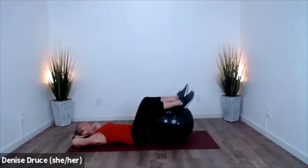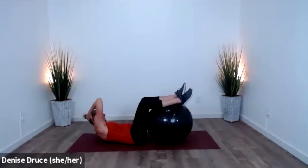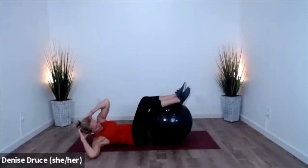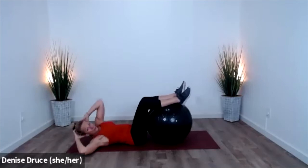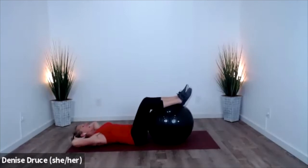To make this a little more challenging, keep your elbows wide. Point the elbow toward the ceiling instead of towards your leg. Nice. Breathe. We're gonna go 4 more. Cross and lower. And cross and lower. 2 more. Good, elbows wide, keep it slow. Come straight up, straight down.